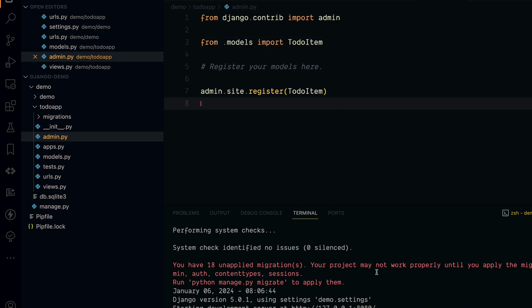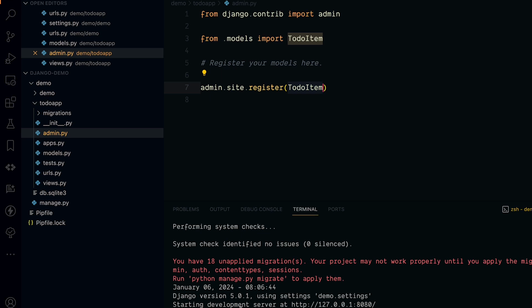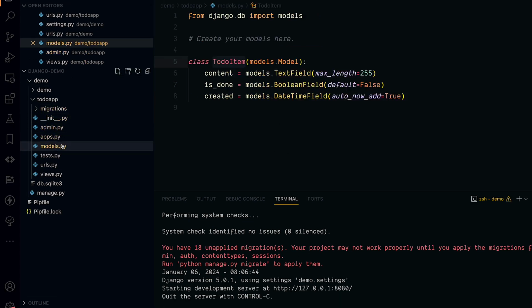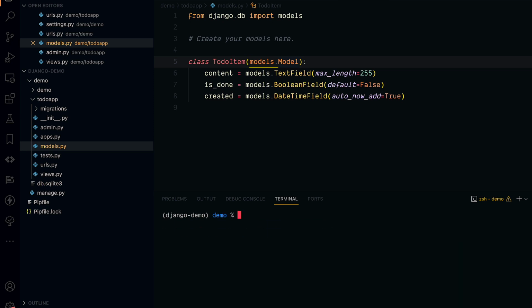So now we are done again. Now let's see if we get this thing, but how will we check if we have this TodoItem or not? For that, first of all, because it's a part of our database, and because Django uses ORM, which is object relational mapping, which means that you don't have to do much for your database related things. You can just apply some queries here and there and you will get your work done. So now what we have to do is the migrations before we do anything else.